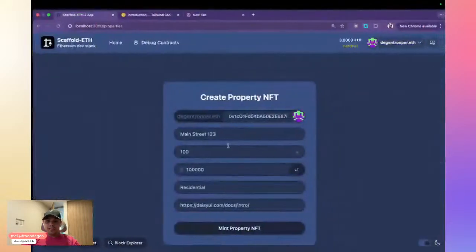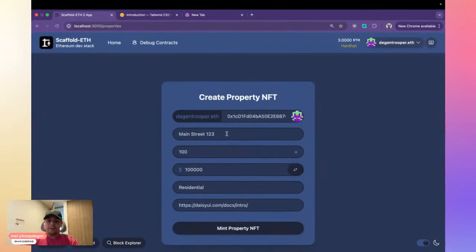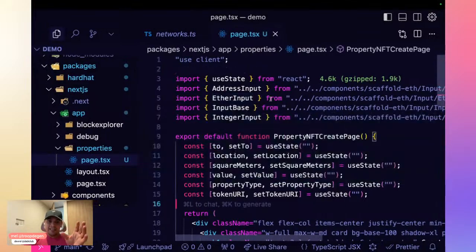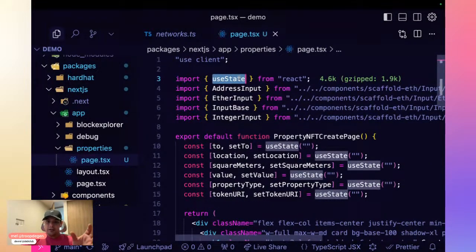So if we wanted to modify this and keep track of the information stored inside this field, we will need to assign a specific state, similar to what we did in our smart contract, where if we want to keep track of how much balance a user has, we have to create a variable for it, right? So it's similar on the front end. Since we want to hold a value for property location, we want to hold this value that's Main Street 123 because it's important for our application. It's important for our NFT minting. We need to assign a specific state, and that's where the useState hook works in React.